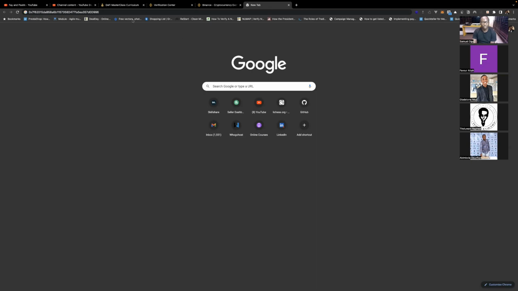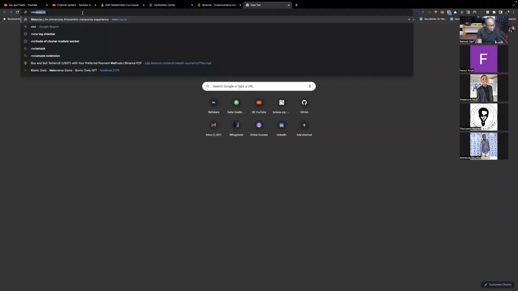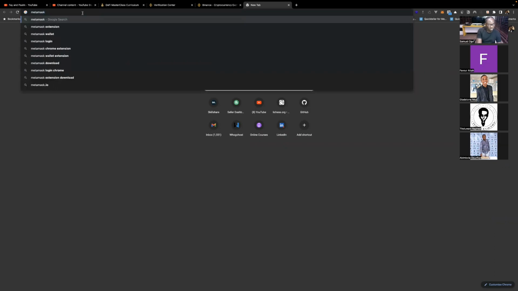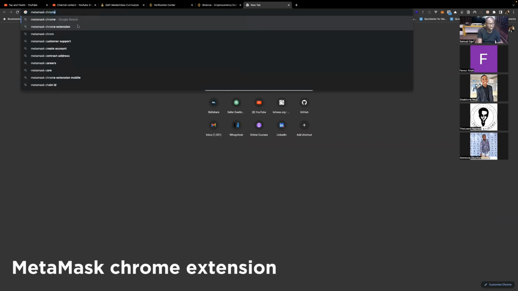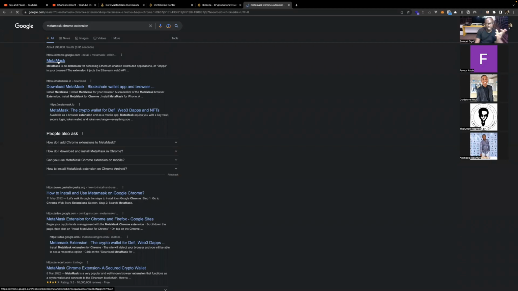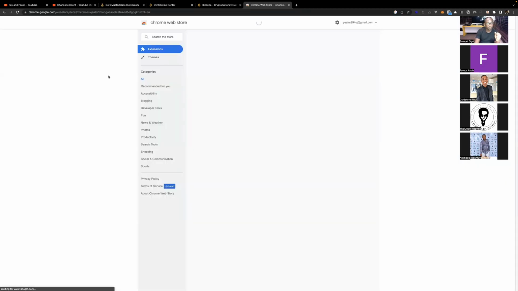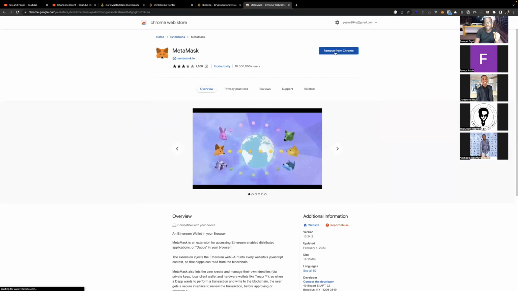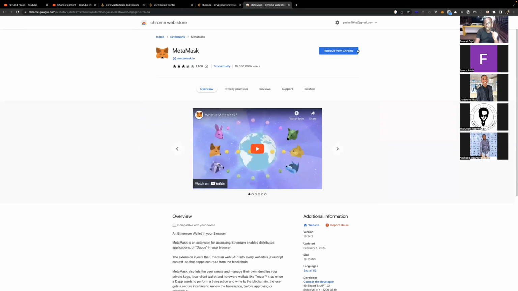So if you use Chrome, you go to your Chrome browser and you search for MetaMask extension or MetaMask Chrome extension. It will take you to the Chrome extension page. Then you can add MetaMask. I already have MetaMask installed. When you add MetaMask for the first time, it will ask you to set up your wallet.